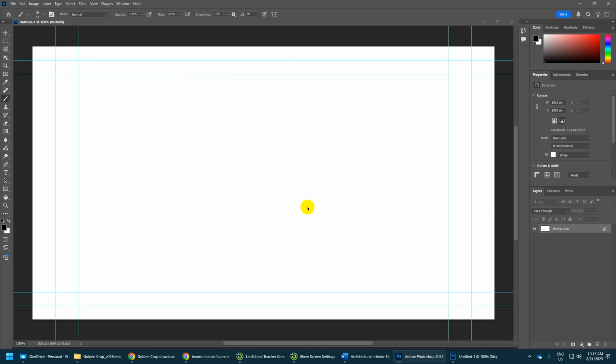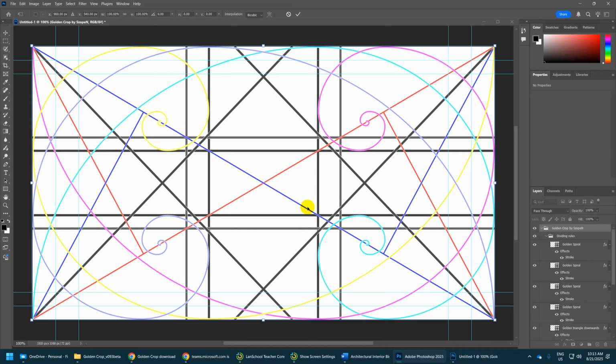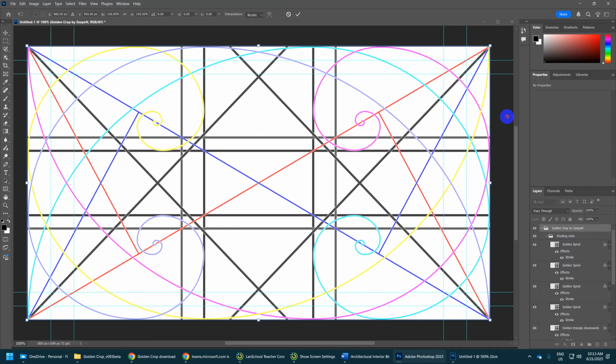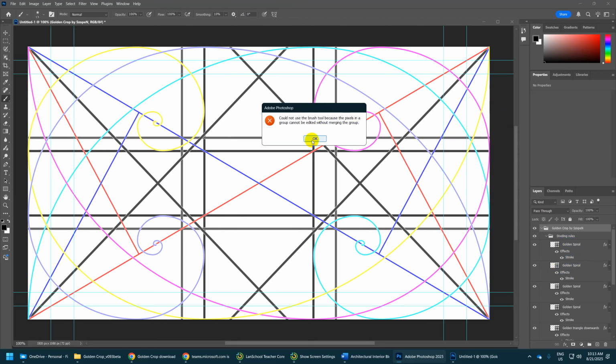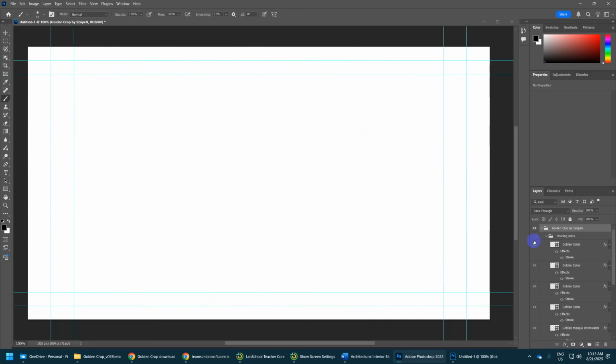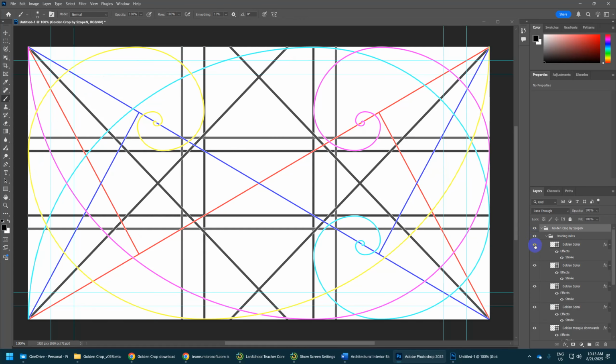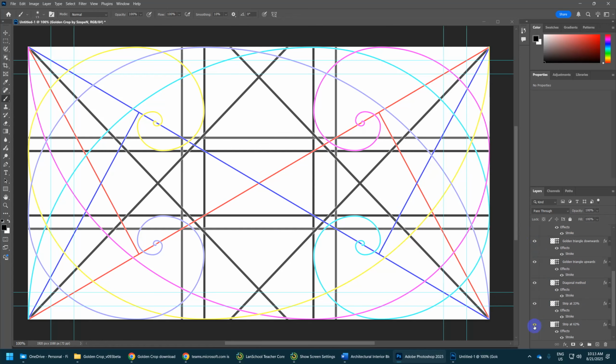I'll hit OK. It's going to run through and give me these different compositional guides. It's a bit odd, but if you click off or hit escape, it will drop these into the canvas. And I'll now just turn these off.